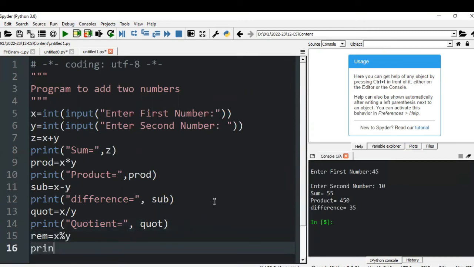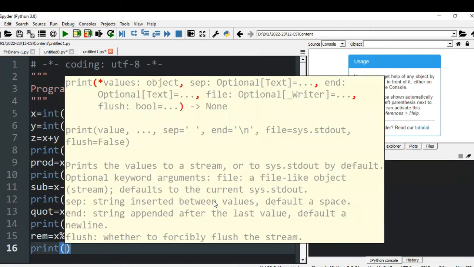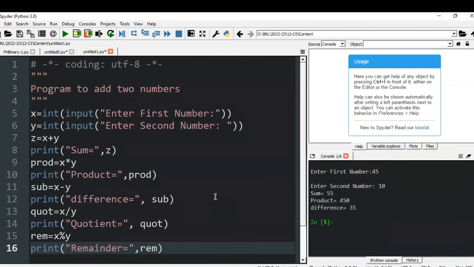So we use the modulus symbol, or the percentage symbol, to get the remainder. So remainder equals to REM. Okay. So all arithmetical calculations we have done.